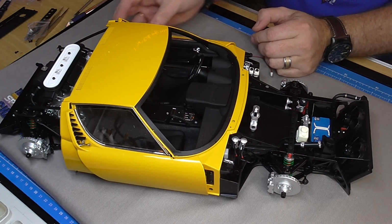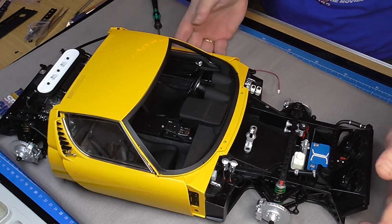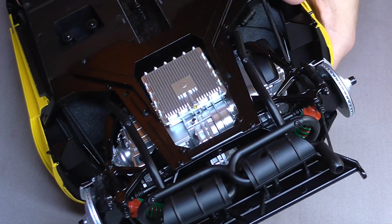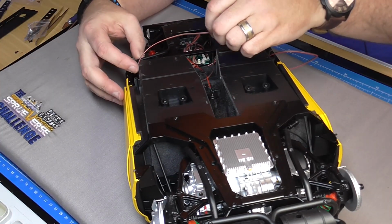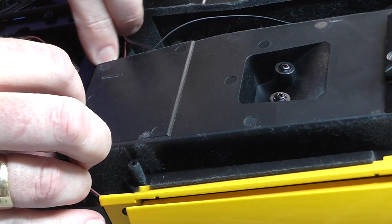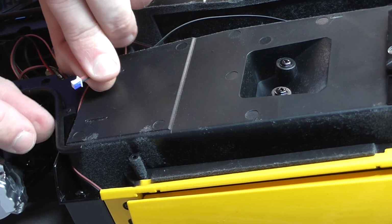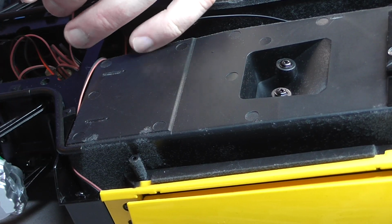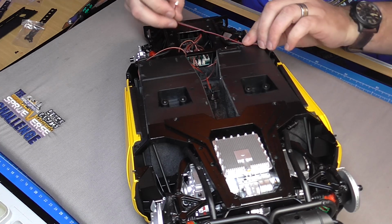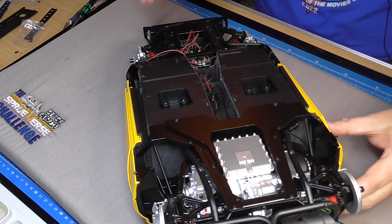Now if the door is trying to spring open, my suggestion to you is to just loosen some of these hinge joints here, and that should keep it closed. I'm going to turn this upside down now, because I'm going to be plugging those door switches into where they go. So you can sort of trace the wires behind this section here, behind the pipe, into this section to come out here. So this is the one with the blue square at the back. That's going into connection 15, which means the left one here, which hasn't got any colour on it, is going into connection 14. There we go, that's the doors connected, and that's all there is to do in that stage.